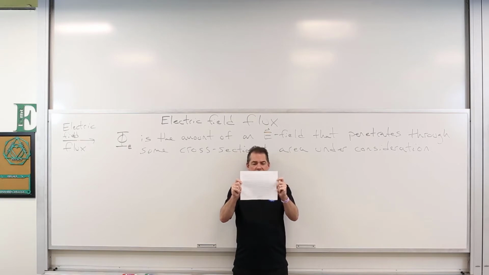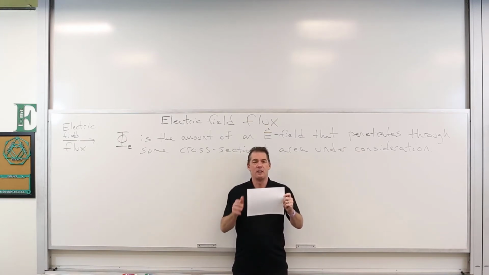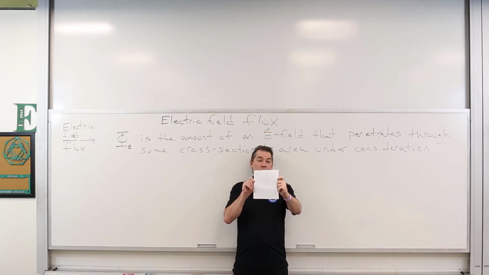What that ends up being is the total electric field that is going through the sheet. What is that? Well, it's the electric field strength multiplied by the area over which that electric field is going through. So that is the flux. Well, what happens if I start rotating the sheet a little bit? What happens if I go like this? Well, the amount of the electric field that goes through it is different than when it was like this. Why? Because there's less forward-facing area for the electric field to penetrate through. In essence, I have reduced the area through which the electric field can penetrate by undergoing this rotation here.